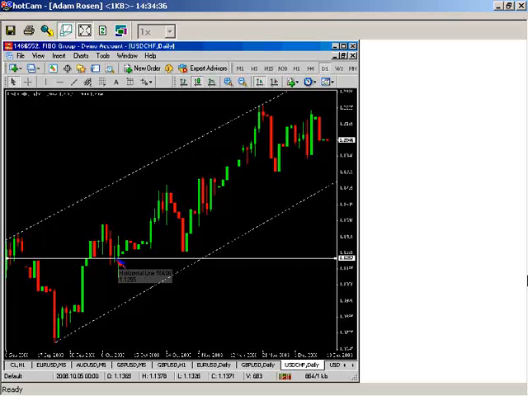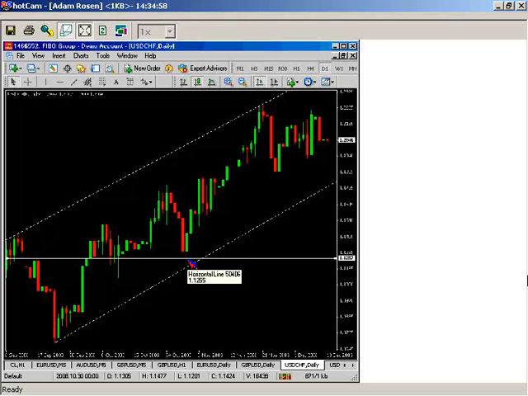The question in my mind now is, well, if this was former resistance, will it be new support? Let me look for candlestick wicks. So we have 1, 2, and then number 3 was a really big one. Number 4, and even if we miss that, look at another long one, all the way back on October 30th. The foreign exchange market gives us the second chance, so sometimes more than that.